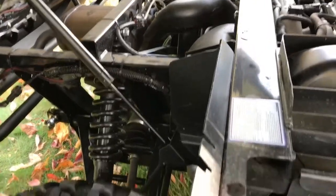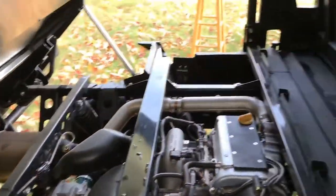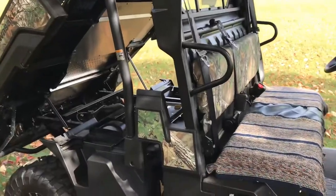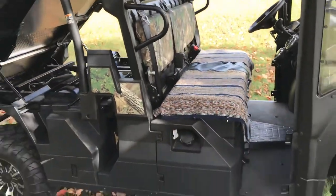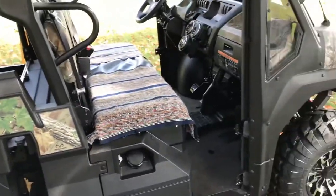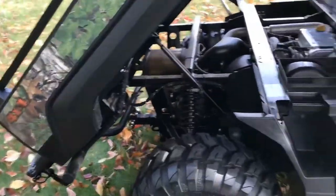We had to have the heavier springs installed to carry the extra weight with the cab. It also comes with doors that completely seal everything off on both sides. I take them off for summertime use. Makes for a nice package in the wintertime. And with the heater, it gets pretty toasty.